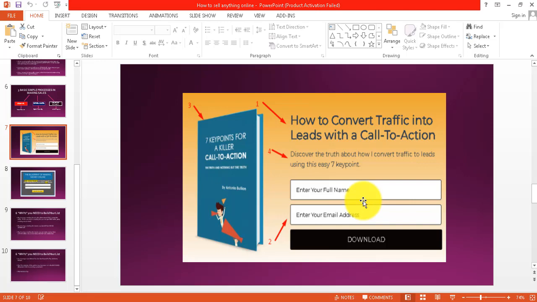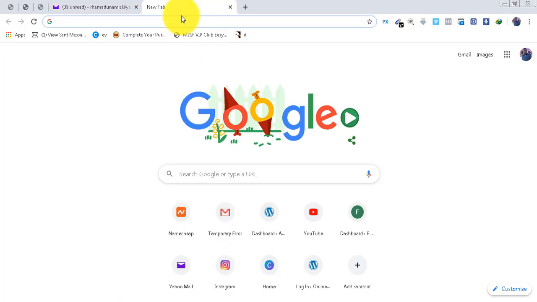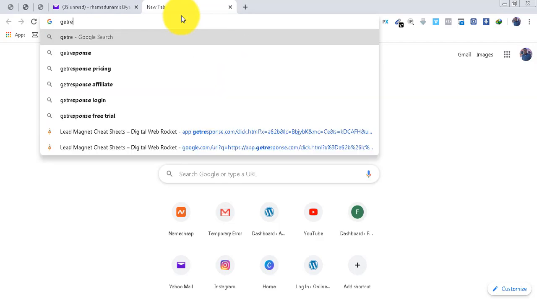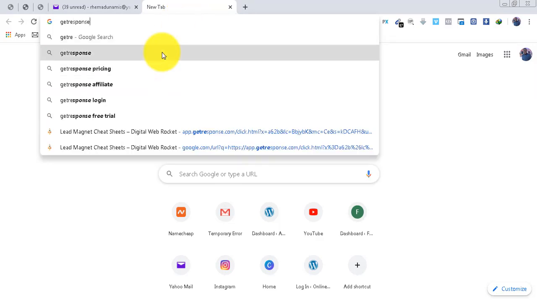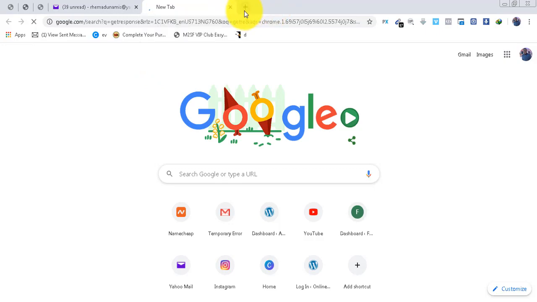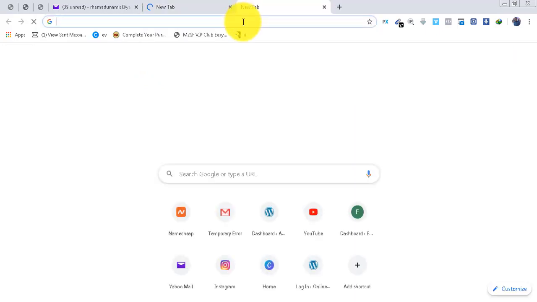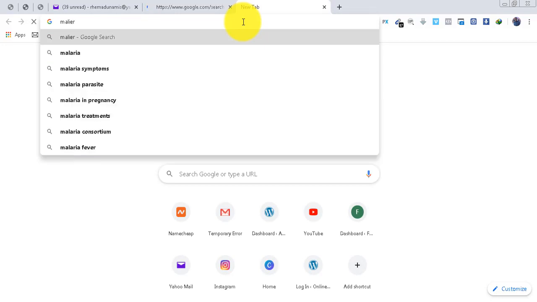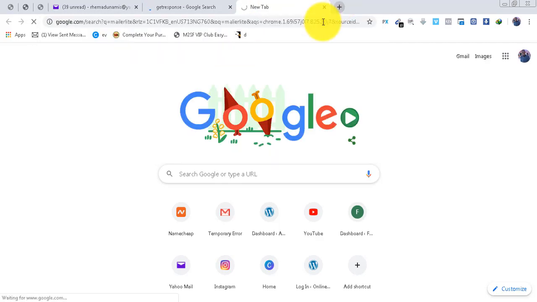And in setting up your squeeze page with WordPress, you can use autoresponders like GetResponse. You can use MailerLite. You can use ConvertKit.